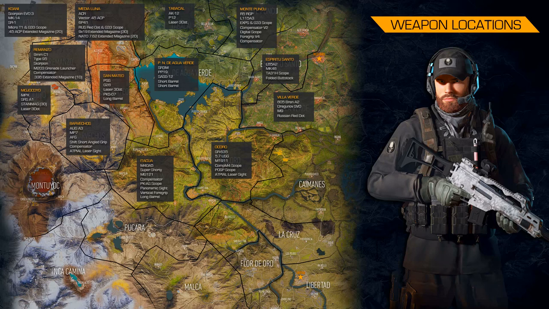Moving east once again, we'll find the province of Montauk, which has some special weapons in store. The TAR-21 assault rifle, the MSR sniper rifle, the HDI sniper rifle, the folded buttstock for the submachine guns, the compensator version 2 for the light machine guns, and the laser 3-dot for the sidearms.